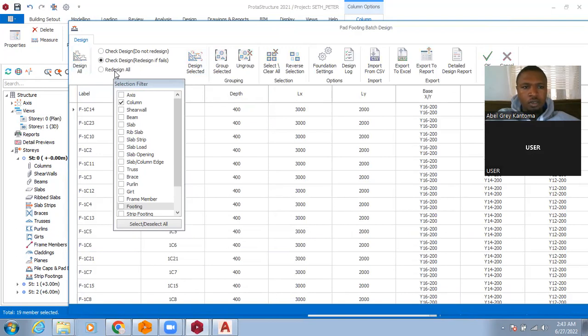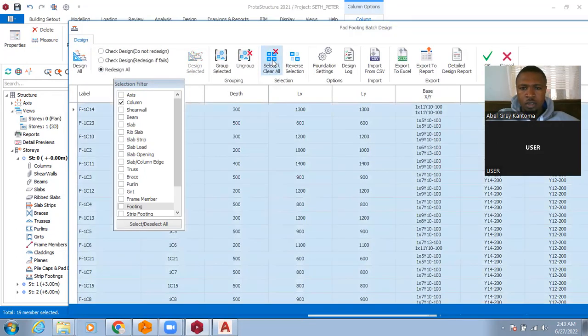Redesign. Select all. Design. Okay, I think it has redesigned it.